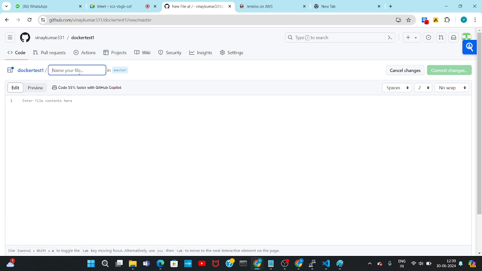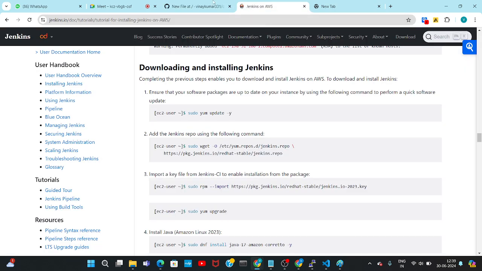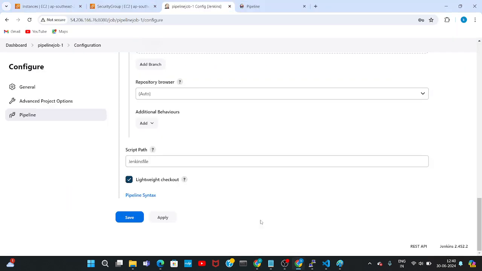Okay, suggest any name for our pipeline. Okay, can I use Vinay pipeline? Yeah, any name is fine. Okay, Vinay pipeline. There I need to enter my pipeline name. As of now I don't have the pipeline. I need to create the pipeline. I will explain to you what the pipeline is.